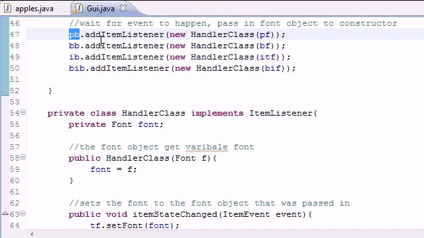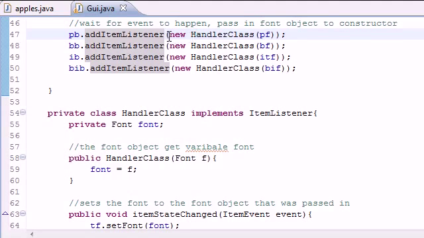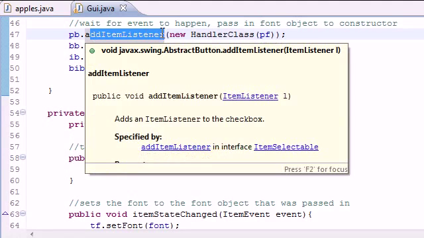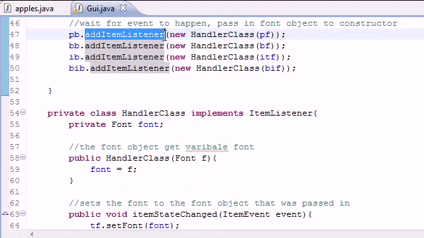Now, addItemListener, this built-in method, takes this HandlerClass object as a parameter. So what this is pretty much saying is, we're going to be waiting for something to happen, and as soon as it clicks, I'm going to call this class right here, and that's the code that's going to happen when this event happens.